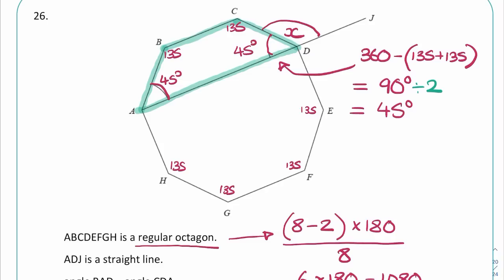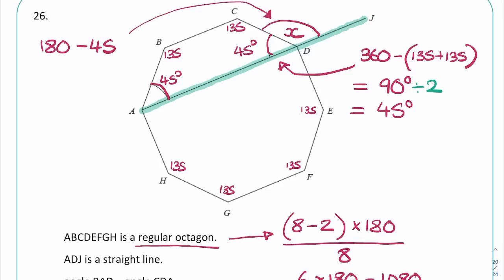Now we're almost done. Now we've got the missing angles in that quadrilateral, we can think about what that angle is going to be on the outside. Now it told us in the question that this line here is a straight line. And we know that angles on a straight line add up to 180 degrees. So our final step to find this angle here would be to do 180, the angles on a straight line, take away the 45 just next to it. And again, if you're wondering which bit we're looking at, this total here on the straight line. We know that part of it's 45, so 180 take away 45 would be equal to 135 degrees. So that would be 135 degrees.